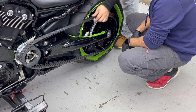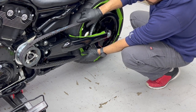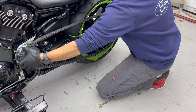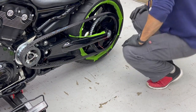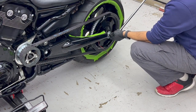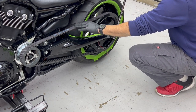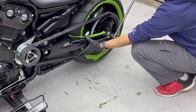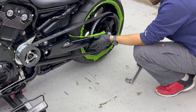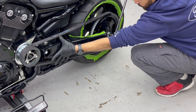As you can see, your belt is way too loose right now, so you're going to have to turn your belt tensioner in order to stiffen it out, and you'll have to test it around and see how's the stiffness. There's no precise measure for this, but you should be able to move your belt up and down about an inch.